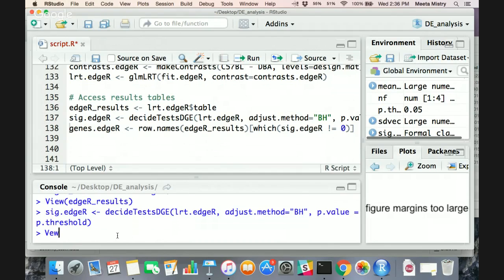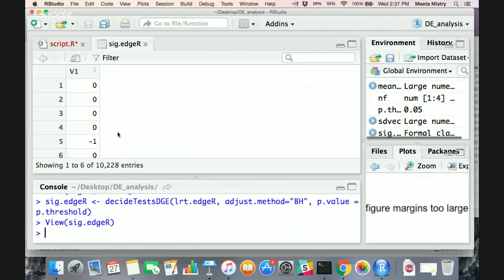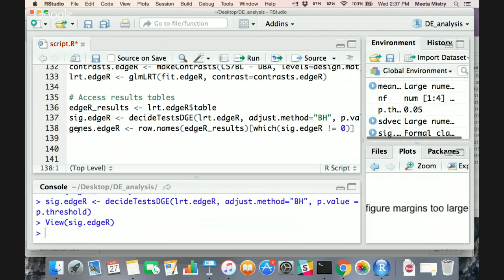And if you want to take a look at what's inside the significant genes, it basically returns to you a vector that tells you 0, it's not differentially expressed, versus -1, which is downregulated, versus +1, which is upregulated. So up is positive, down is -1, and 0 is not. So this line of code is saying, give me the row names of the edgeR results, because if you noticed in there, it only gave us a vector of values saying 1, 0, or -1. But we didn't have any gene names.